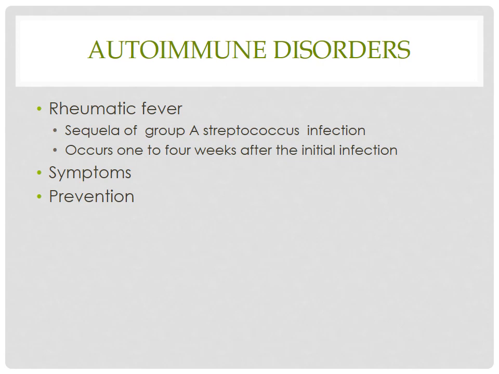Rheumatic fever may be more prevalent in individuals with proteins similar to streptococcal bacteria, and this may also run in certain families genetically. When exposure to Streptococcus A occurs, the immune system develops antibodies to attack the bacteria. Unfortunately, due to the autoimmune character of the disease, this damages the heart valves and may also result in joint damage and arthritic consequences. The patient may have simultaneous myocarditis and arthritis.